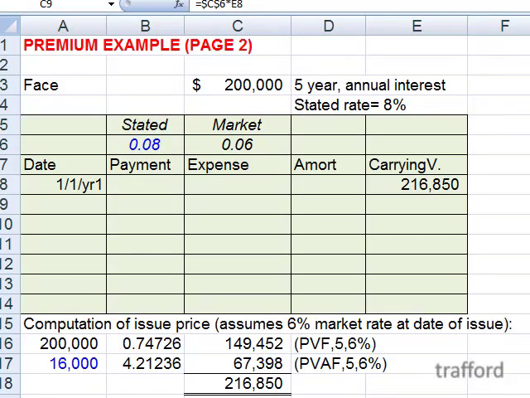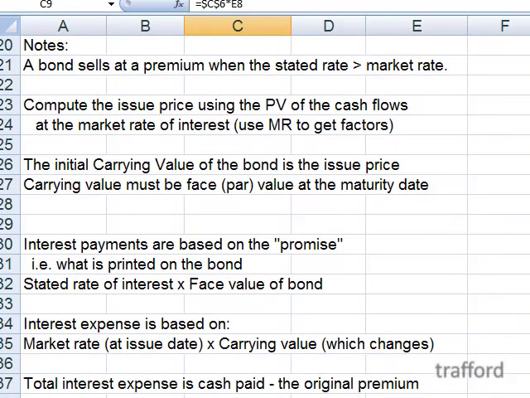Let's do another example together, and this time we'll set up the situation such that we can look at the accounting for a bond that's been issued at a premium. Before we look at the math, let's quickly review some of the notes that I have on the handouts for bonds. I didn't review these notes in the discount situation, so we'll review them here. Please read through these things on the other side for when a bond has been issued at a discount.